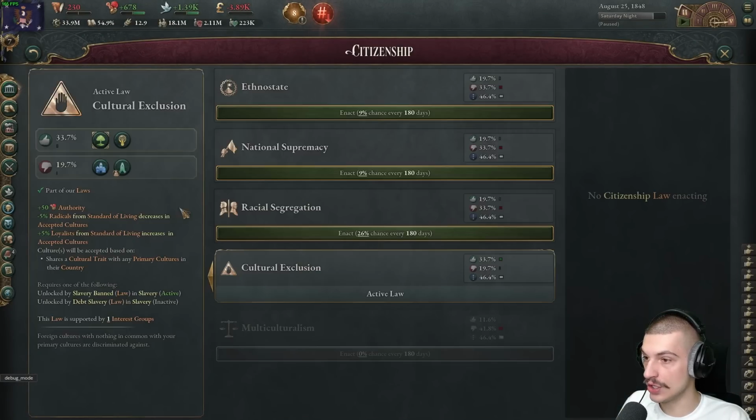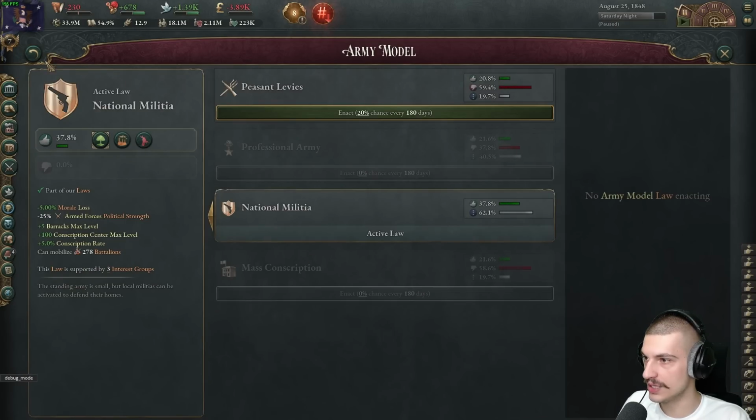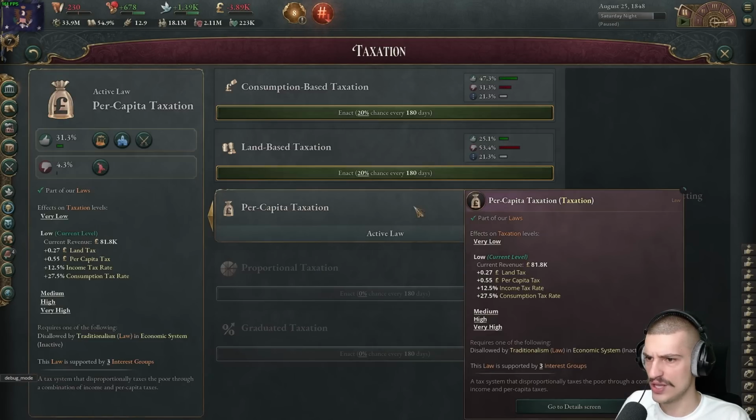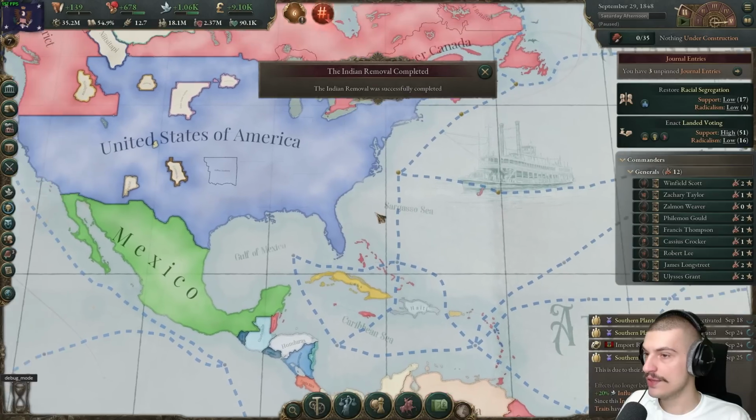Can we pass any other laws? I do want to go to multiculturalism. We can't do that here. National militia. We're chilling over there. Per capita taxation. This seems all right. And yeah, that's pretty much it, man. That's pretty much it. But yeah, things are looking good right now.